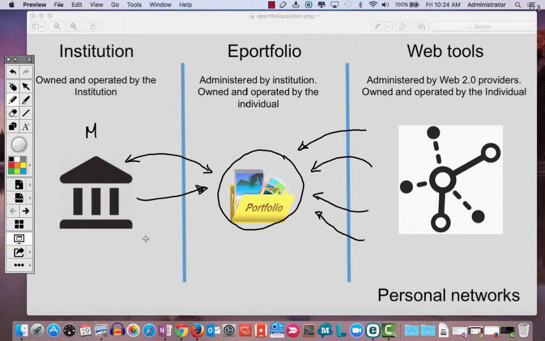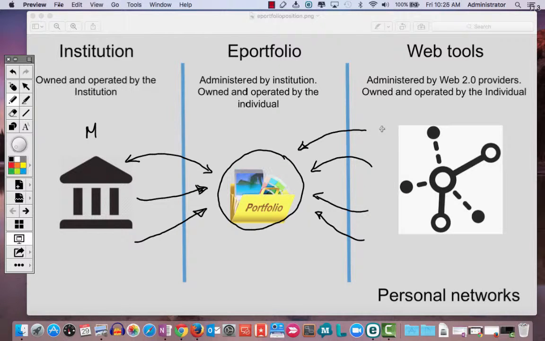Now, within a person's employment, an ePortfolio can be used for appraisal and promotion purposes. And so this is an institution-driven initiative. But the reason that you put all the information into the ePortfolio is because it's still linked to the outside world.